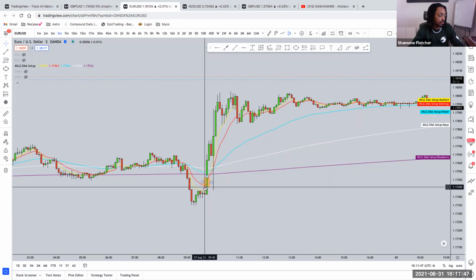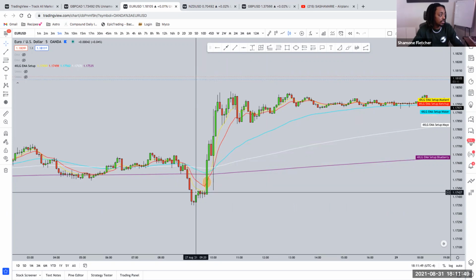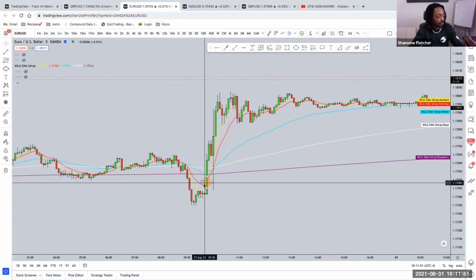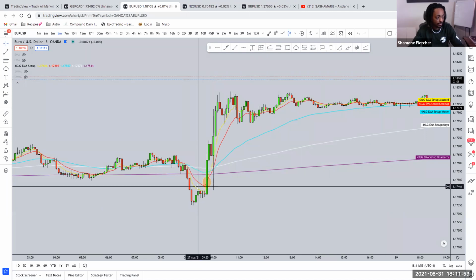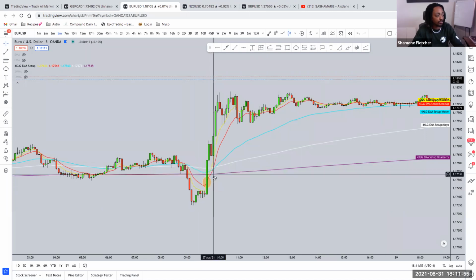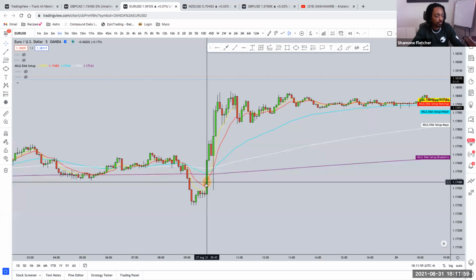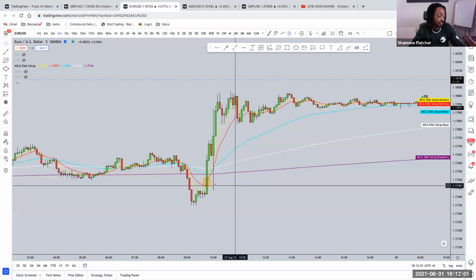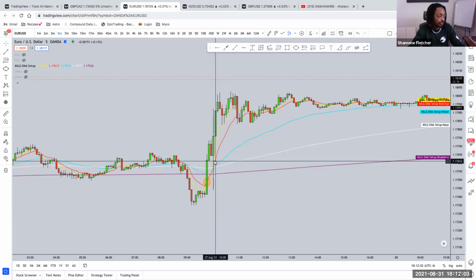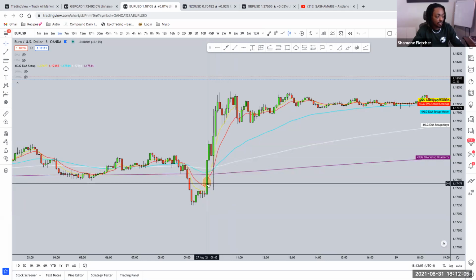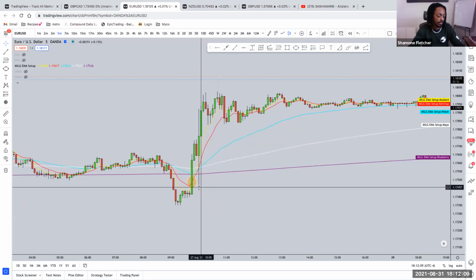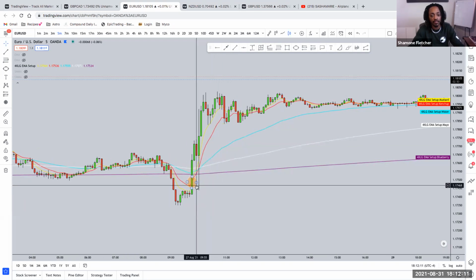So seeing the cross, we know when mustard crosses up over ketchup, we buy. When mustard crosses up over ketchup, we buy. Simple as that. And just like we learned earlier today, price will come to retest the cross. This is also another entry. All right. We understand how to use the 7 and the 13.